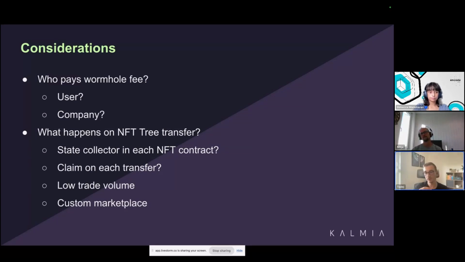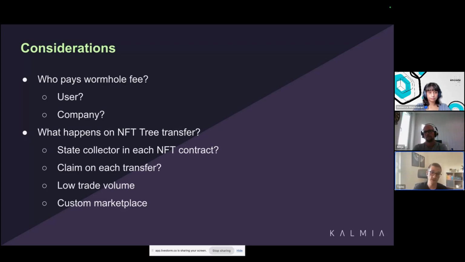This is because Carbify already knows their customers. They know that the NFT does not trade that much. Once a user buys the tree, they usually keep it for quite a while and they produce the ACO2. The second is that they have their own custom marketplace already. Because if you do a transfer of an NFT and that needs additional value, some additional Matic with it, standard marketplaces don't support that. OpenSea does not support it by default.